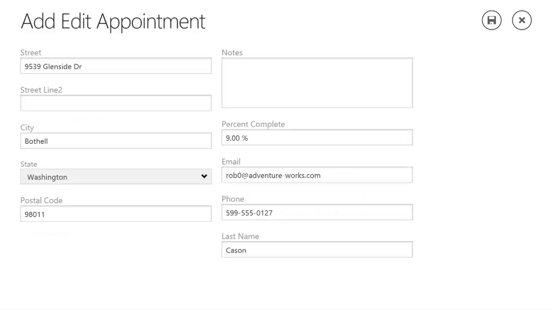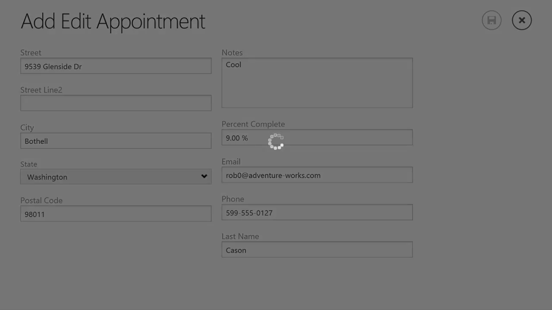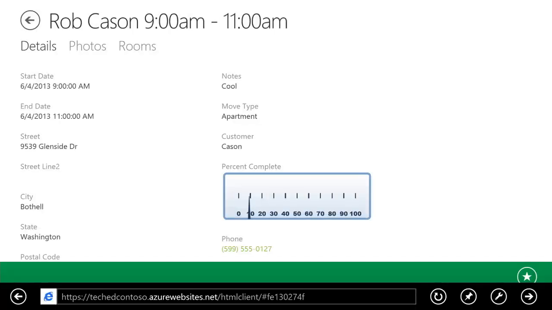Okay, edit the appointment. It's full screen, notes. I can type in the notes, or you can use the on-screen keyboard, whatever we want. Let's save. So this thing kind of looks cool. The other thing that we can do is dashboards and that kind of stuff. I'm not really going to dive deep into how to build it, but you can use all sorts of custom controls, and I demonstrated that with this particular control.